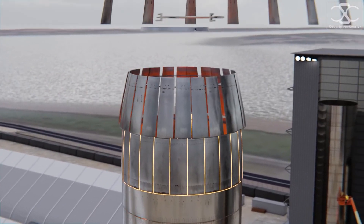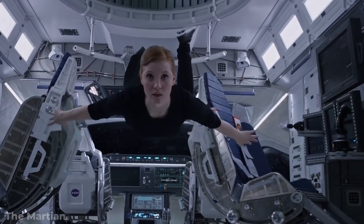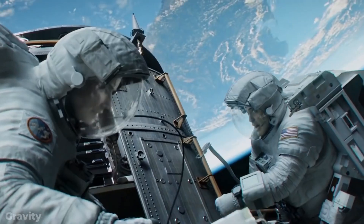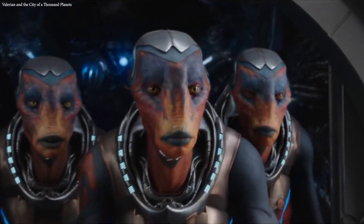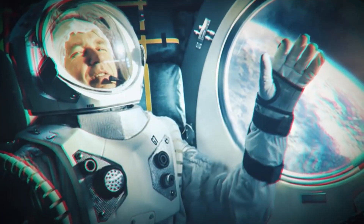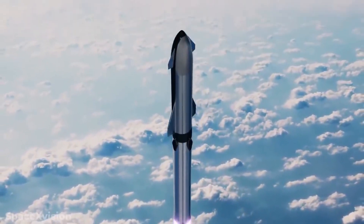Radiation can be solved by putting shields all around the Starship. However, this does not solve one of the biggest issues — the issue of gravity. This has remained the greatest issue when it comes to space travel. Astronauts who are not going as far as Mars have to stick to a very strict routine of exercise aboard the International Space Station. However, it is insufficient, because some astronauts who return from month-long missions must be carried on stretchers upon landing. Musk's wish is to achieve the luxury seen in space movies, where people live a normal life on a huge spaceship and go about their duties without any worries. However, the reality is not as easy as the movies make it look, and he must ensure that the Starships have some form of gravity.